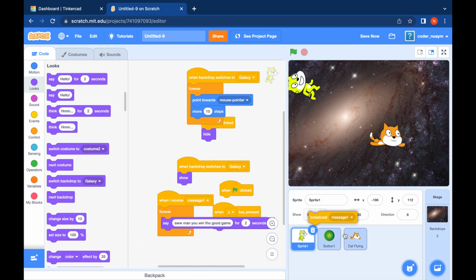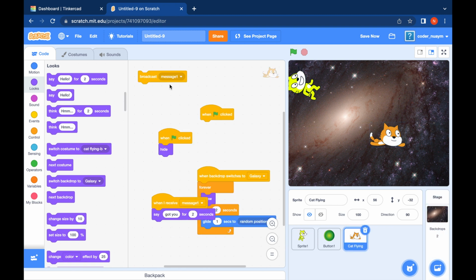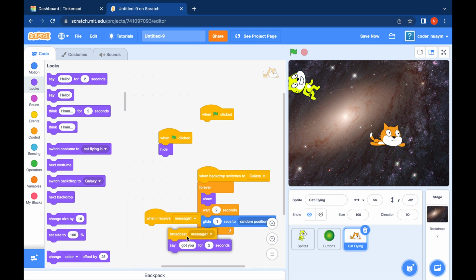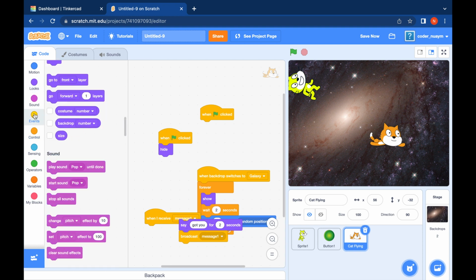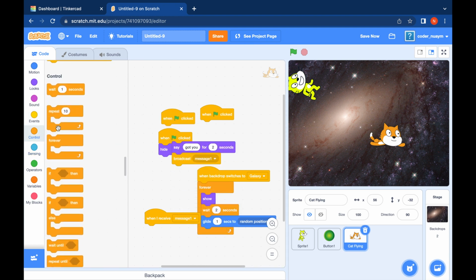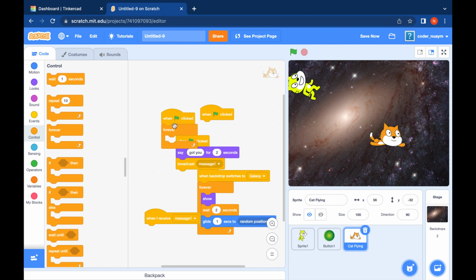And we're gonna give broadcast message to cat flying. Oh no, we deleted the whole code. It's fine. One clicked. Forever. We want forever and ever.